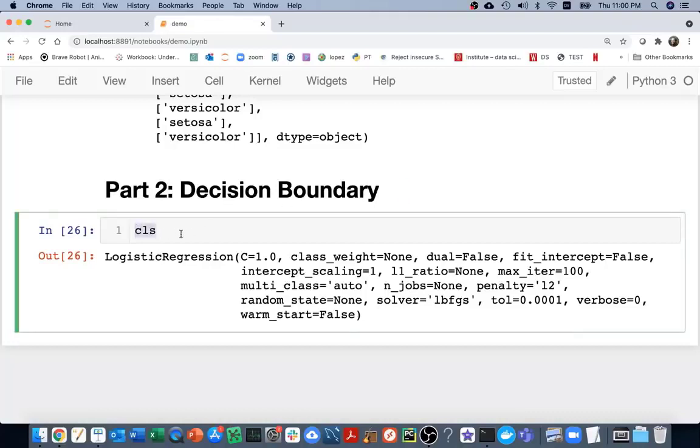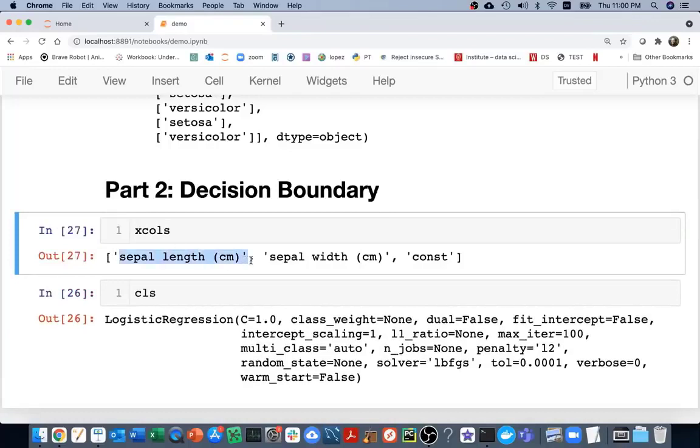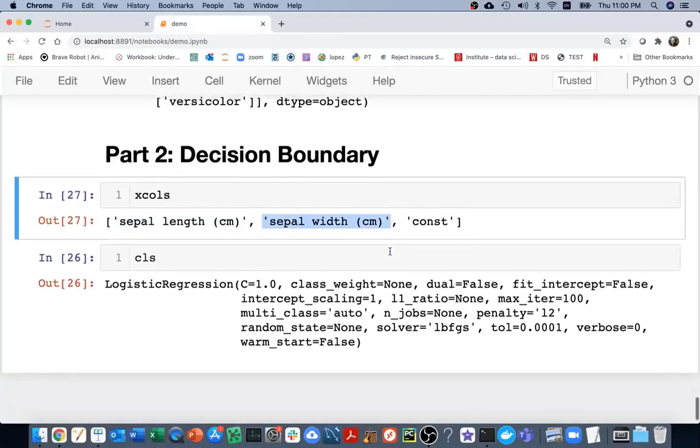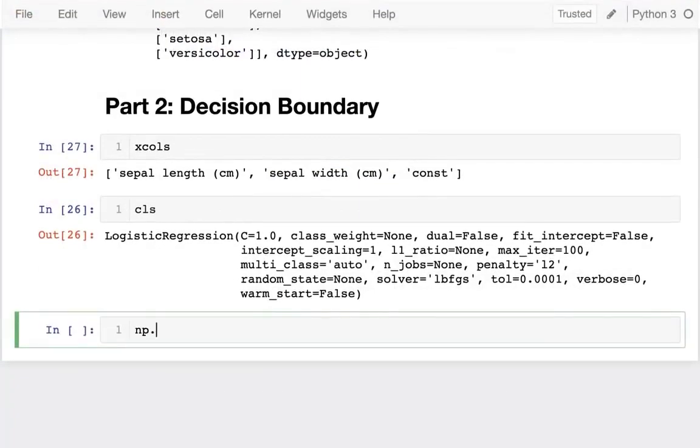So we want to evaluate CLS, and the idea is that we want to put in a bunch of different values for both sepal length, which I'm going to put on the y-axis, and sepal width, which I'll put on the x-axis. And so the way to get every combination of these, maybe most easily, is with a NumPy meshgrid. And the reason I'm using a meshgrid is that it creates some arrays with different combinations in exactly the form that I'm going to need later. So creates arrays in form needed for contourf later.